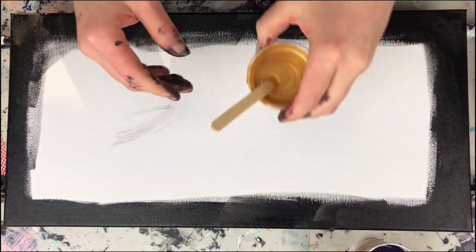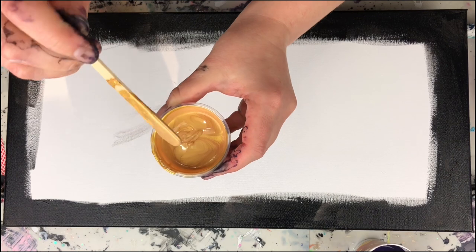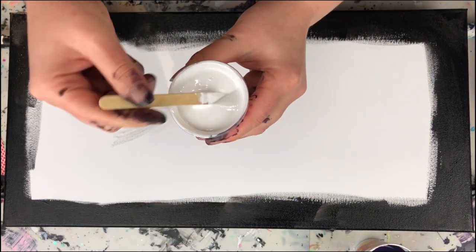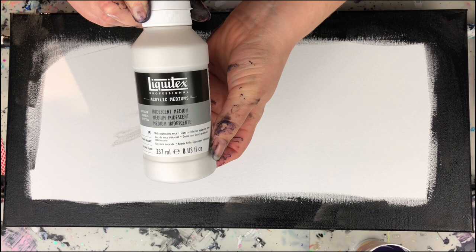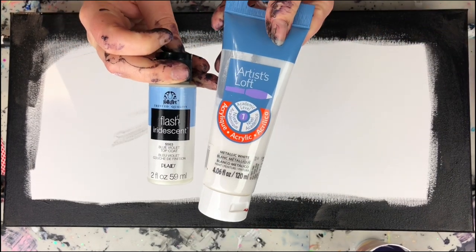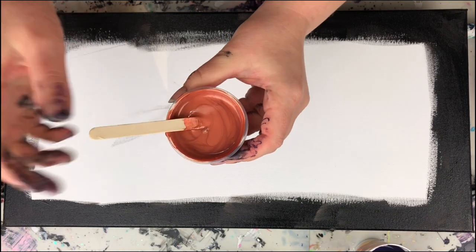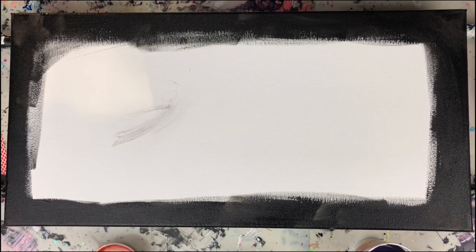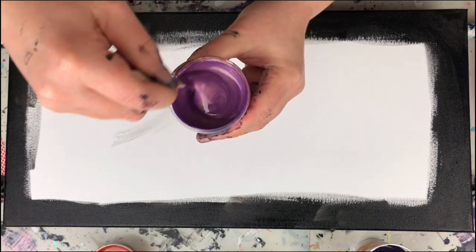This painting is for a client — I am also a real estate agent and this is a closing gift. She wanted purple, black, white, and gold. My gold is everybody's favorite, DecoArt Extreme Machine. Then I've got a white mixed of several different things: the pouring medium with a little Liquitex iridescent medium, some Folk Art iridescent flash, and Artist's Loft metallic white. Next I've got a gorgeous copper — Extreme Machine antique bronze and Pebeo iridescent copper mixed together.